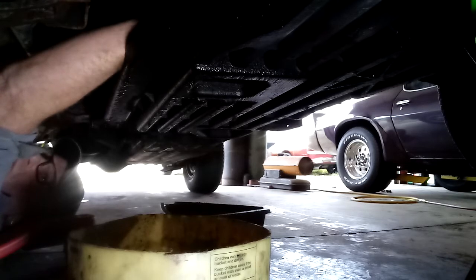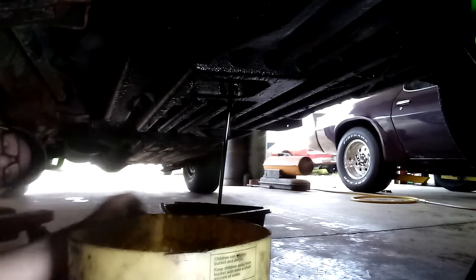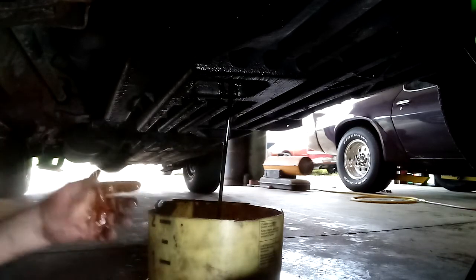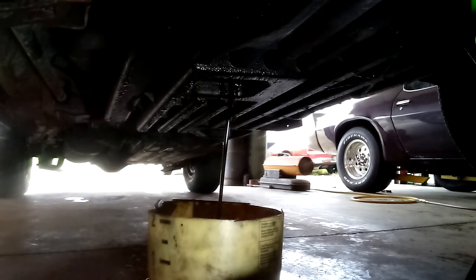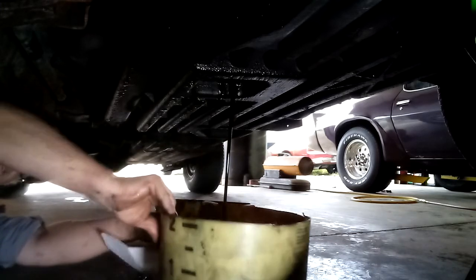But that's what floor dry is for. Stupid idiots. It probably is. I remember. Oh no, believe it or not, it hits right in the hole. And let me get a rag. Oil spray black. Well, I got floor dry. If I'd have done it the other way, I'd have missed the hole.